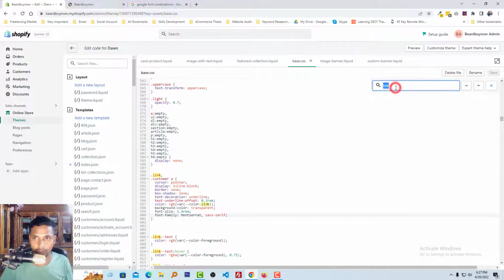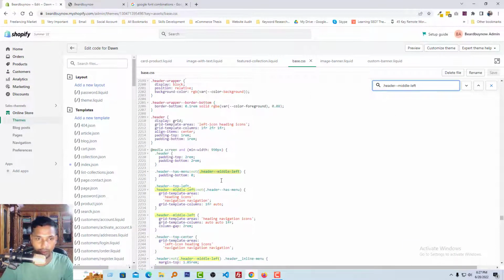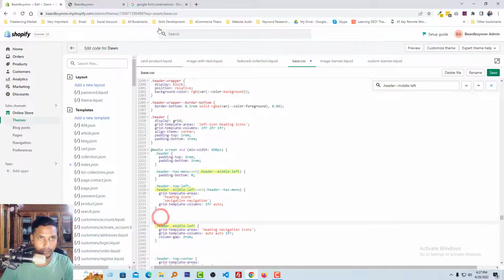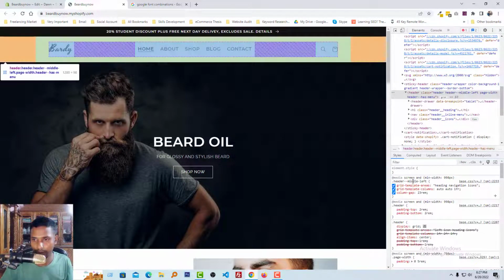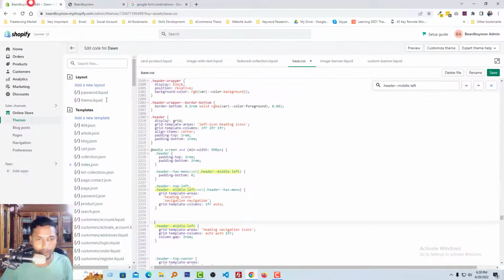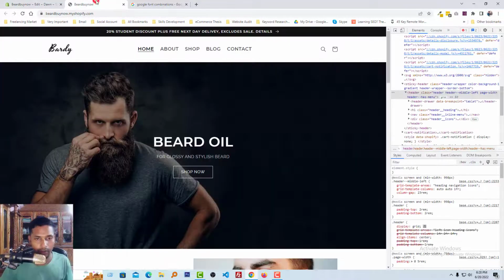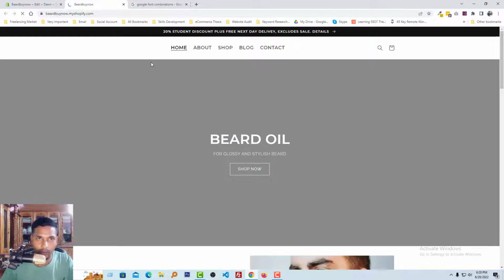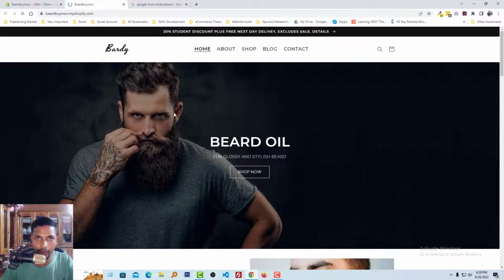find this code in our base.css file. Here is the code that we are looking for, and just add this code, column gap 23. Done. Click on Save. Now refresh my browser. Wow, we have done it. It looks good right now.